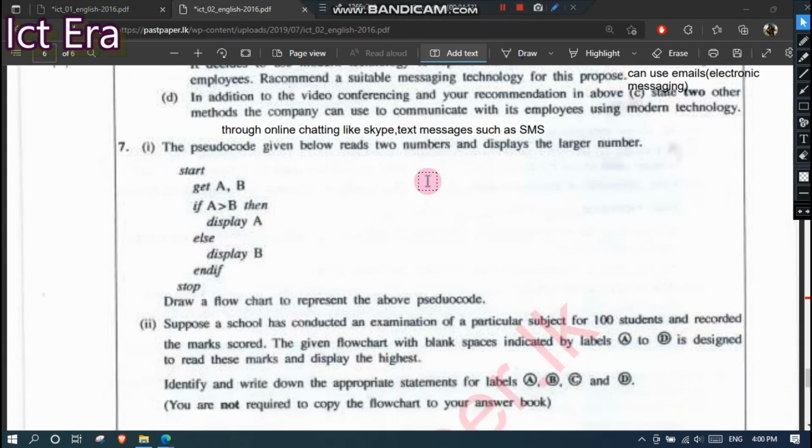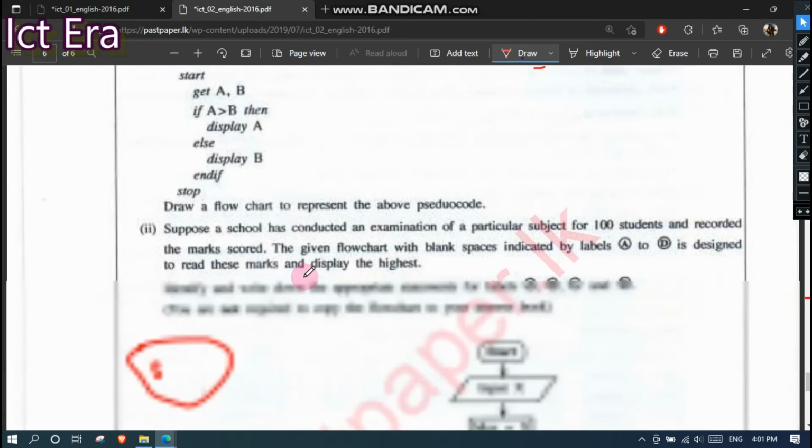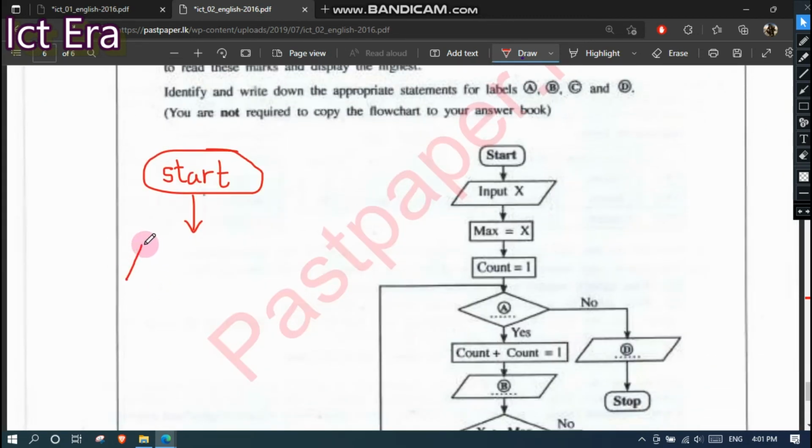Next one, the pseudocode below reads two numbers and displays the larger number. Draw a flow chart. Let's draw it. First of all, start. This should be an oval. Start. And then get A, B, which is an input.